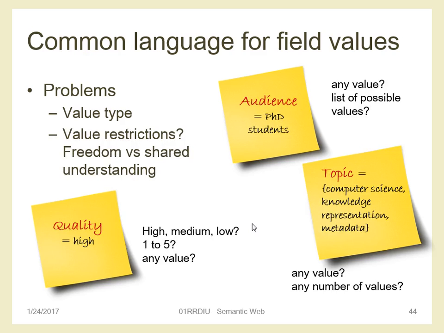When I say quality, what is the scale, the range of values that I want to use for quality? It could be strings, high, medium, low, it could be a number, it could be a value. The problem is that if you restrict the values, they are more clear, but at the same time you are less flexible. So there is a balance in what you want to use. When I say audience, you want one name, and at least two different audiences. And when you talk about topics, it's even worse, because different people write different words for the same things, or vice versa. So you need to have a common vocabulary.